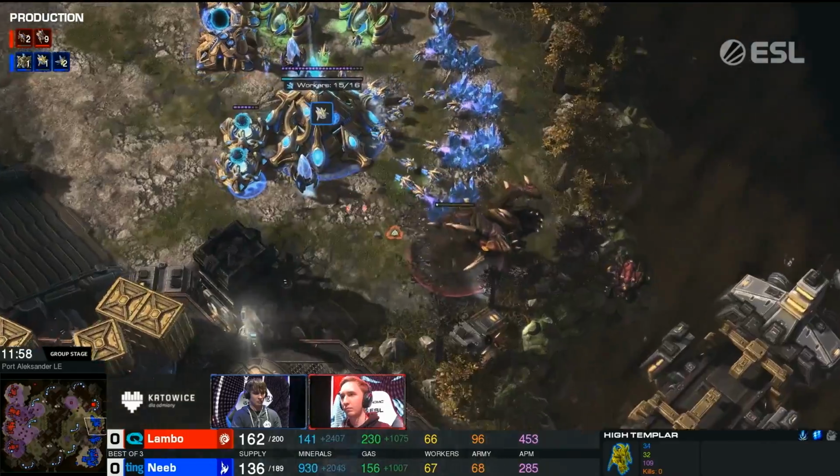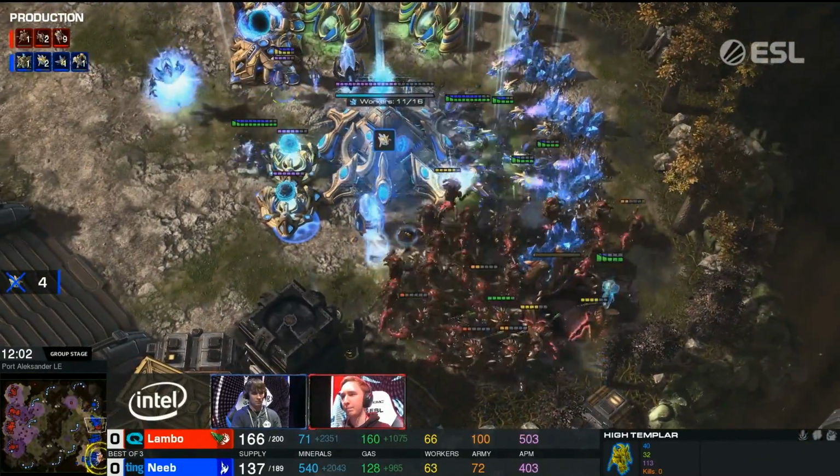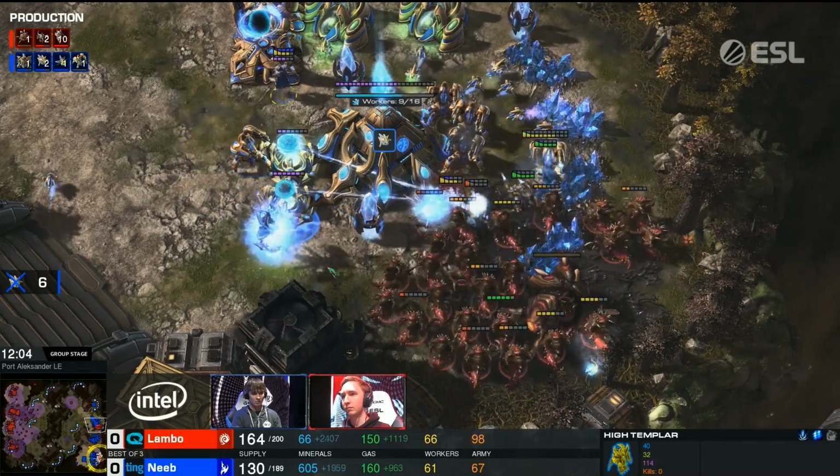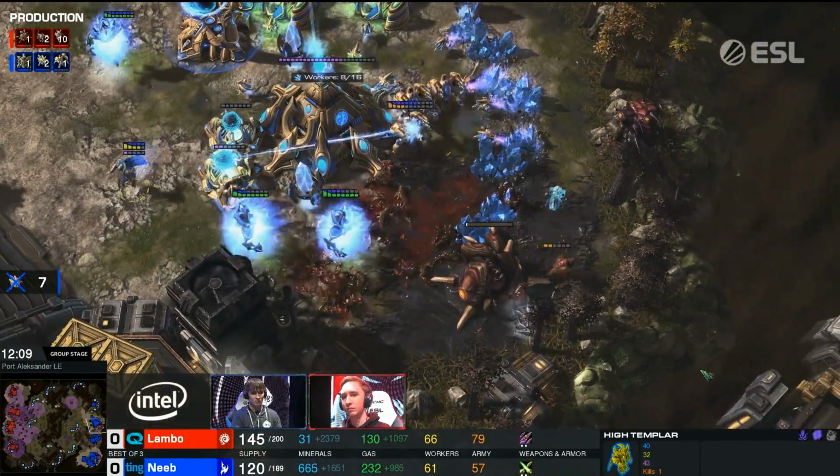I think the 4th base is still being attacked, by the way. And okay, when does this end? It doesn't. It's cheap. Why wouldn't you do it? He's in there, and the Hydras are picking up a few of these Immortals, but the Storms with the Immortals together are still thinning out Lambo's army.